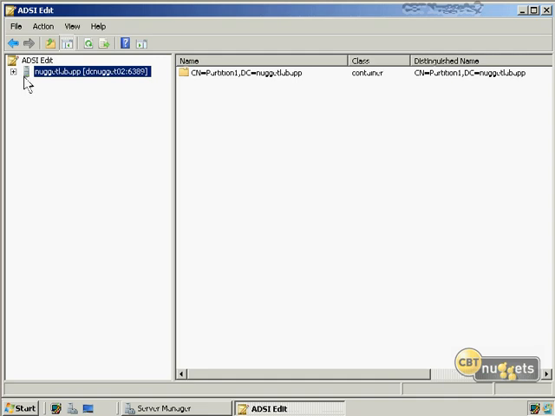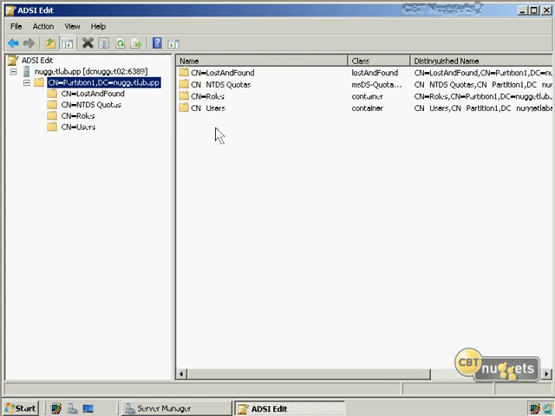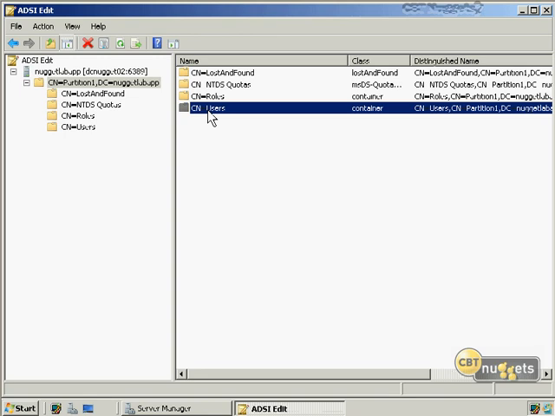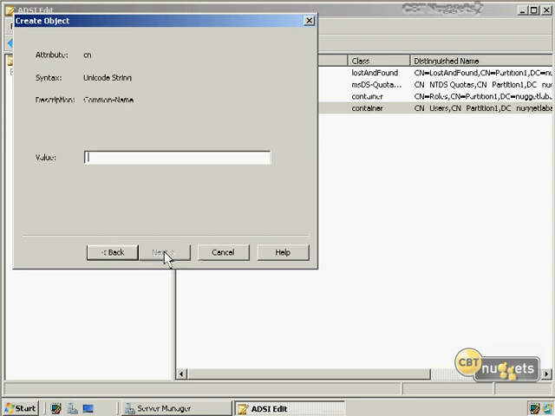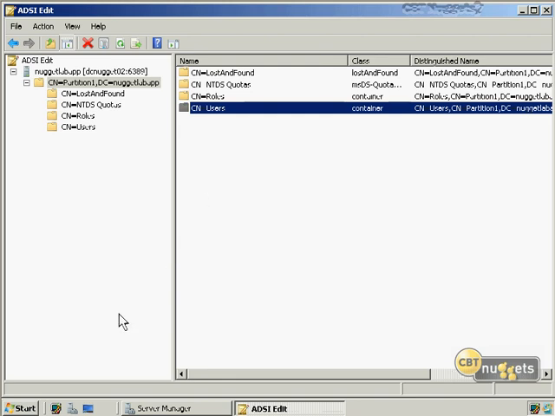In the ADSI Edit console, we can expand the application, expand the default naming context, actually we'll select it, and we can see our users container that we just finished creating. So to add a user account to this OU, we can right-click it, go to New, Object, and in this case we'll select User from the class list, click Next, and give the user a name. I will call this user Susan W. Now we can go into more attributes if we want to and add in additional attribute data for that user. Right now though, I'll just click Finish and go from there.